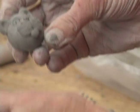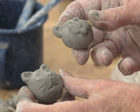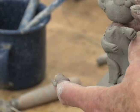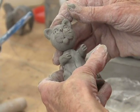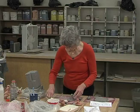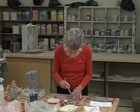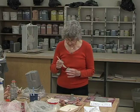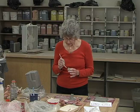So either of these heads are great. This one's a little harder, but they can do it. So next thing we're going to do is attach this onto his head really, really well. So I'd say good 10 scratches this way, 10 that way. Back here, another 10 and 10.